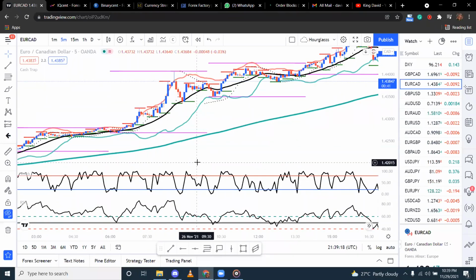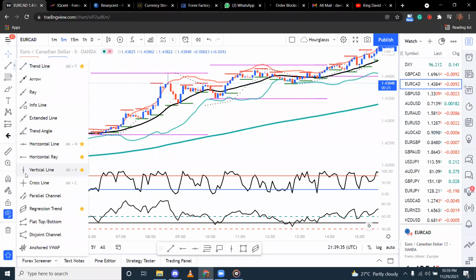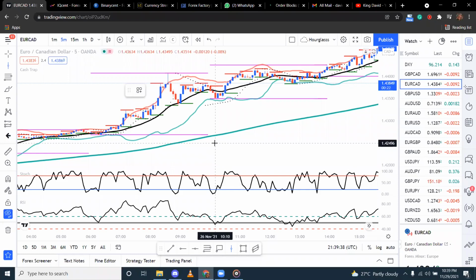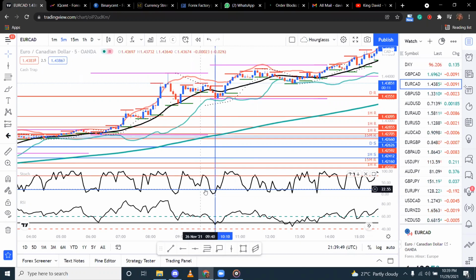You still have two indicators for the Cashtrap, which is your stochastic and your RSI. Now, what is the signal you need your stochastic to give you? You need your stochastic to give you an oversold for a buy. We are treating buy right now. You need it to be oversold. It has to cross this green line right here, telling you the market is oversold and ready to reverse.